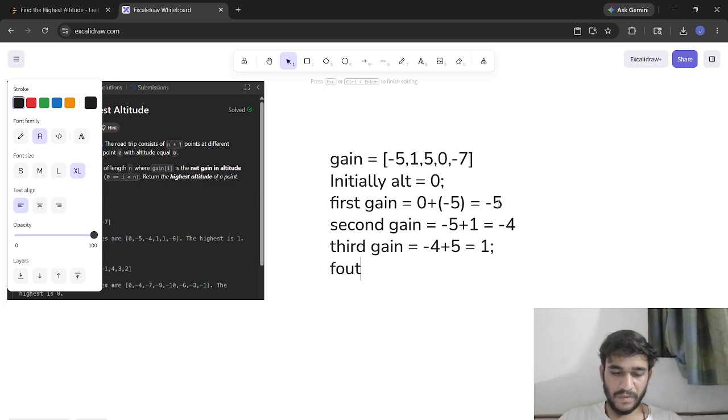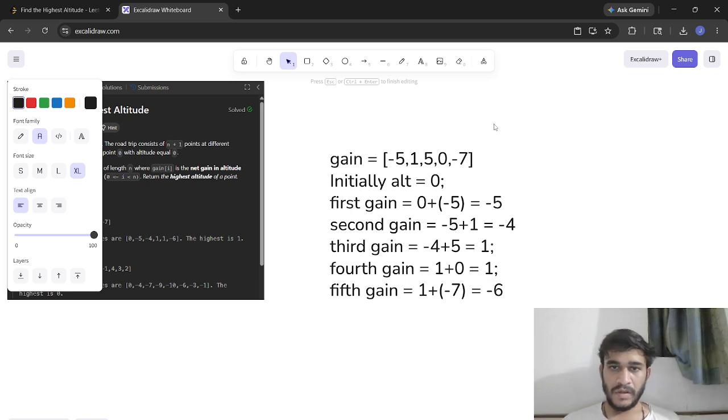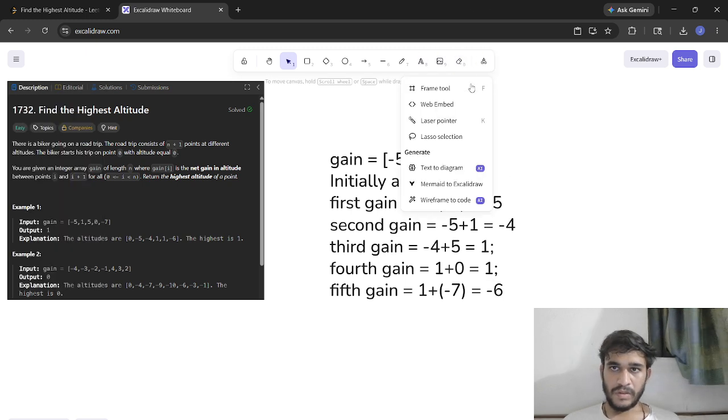The fourth becomes 1 plus 0, which is equal to 1. And the fifth becomes 1 plus minus 7, which becomes minus 6.